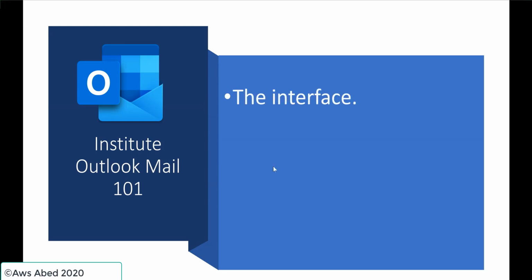To begin, we need to speak about the interface of Outlook. So basically, if you get your email from Microsoft, if the organization provides your email which is related to Microsoft services, we are going to use the Outlook client, which is also related to Microsoft. So this video is about Outlook as well, from the title.